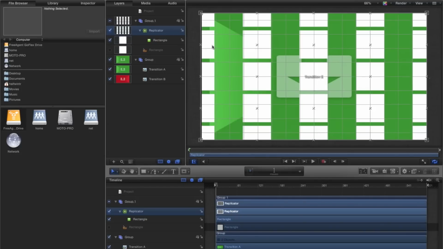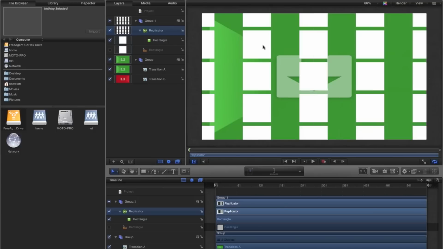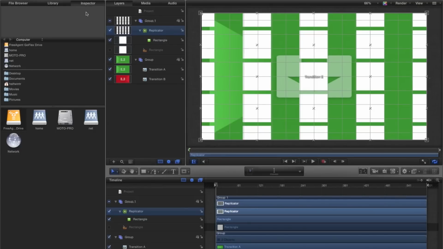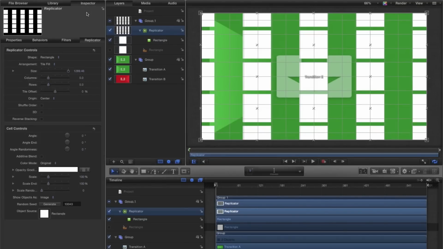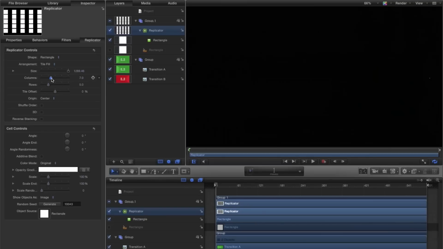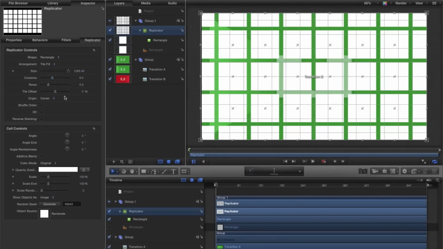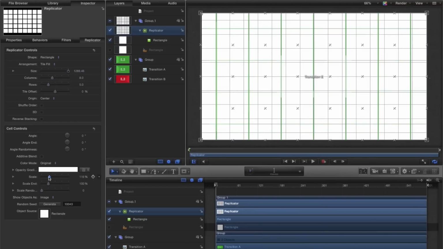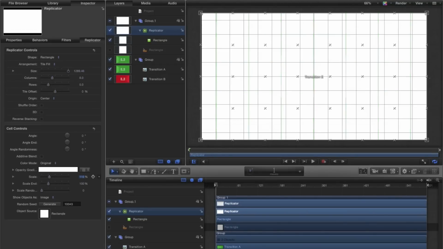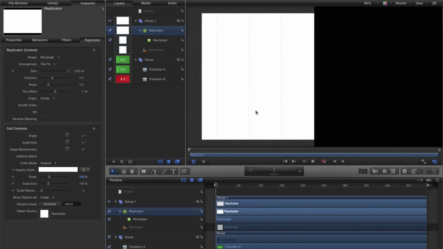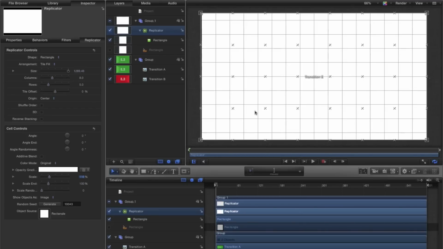So I'm going to go into the inspector on the left. I want to put some more columns in there because that'll hopefully flesh it out some more. It looks like 8 columns is about right. 5 rows looks good, but we still have all these gaps in here, so I need to make the initial shape a little bigger. So under cell controls, I'm going to drag the scale up. Looks like maybe to about 114, 115, somewhere in there. That's looking pretty good. So maybe 116.